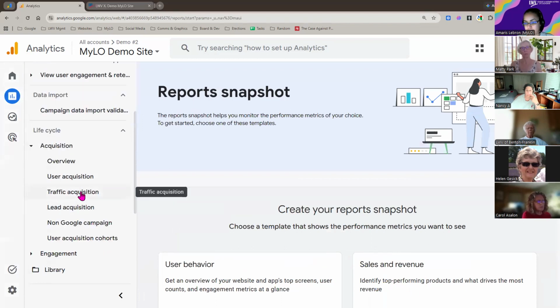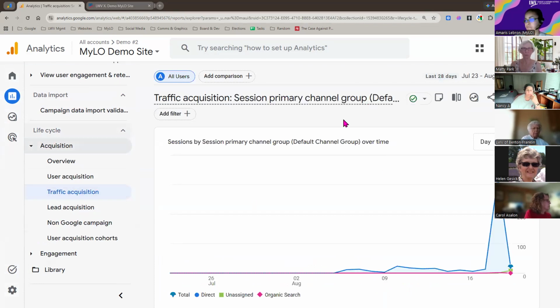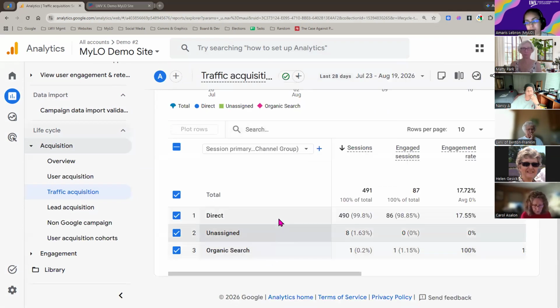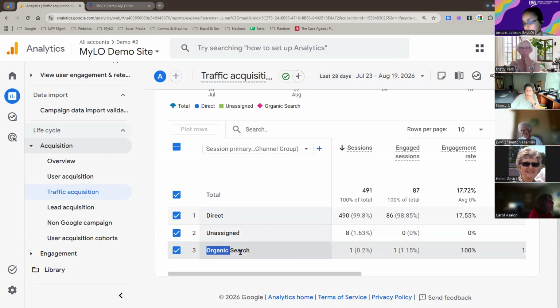For this example, let's do traffic acquisition. And this is one of the good beginner reports. If you're just getting started with putting together what you should be sharing with your other league leaders, traffic acquisition talks about where they are coming from. So are they coming directly to your website using a direct link? Organic search being that they went online, typed up some terms in search and ended up on your website.